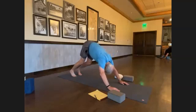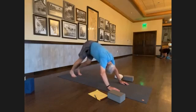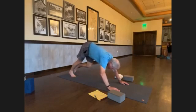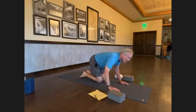And remember, on these counter poses, you don't have to wait for the cues to have permission. Your body knows what it needs. And then when you're ready, gently lower your knees back down to the mat.